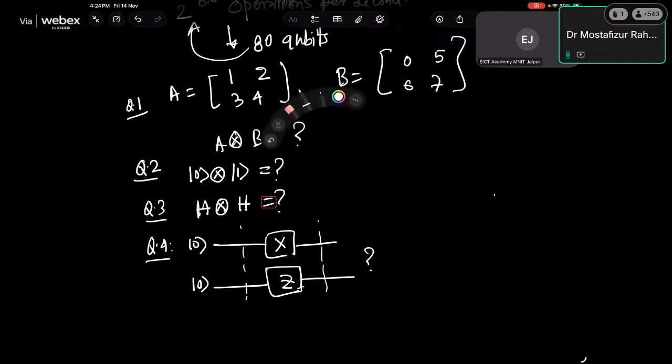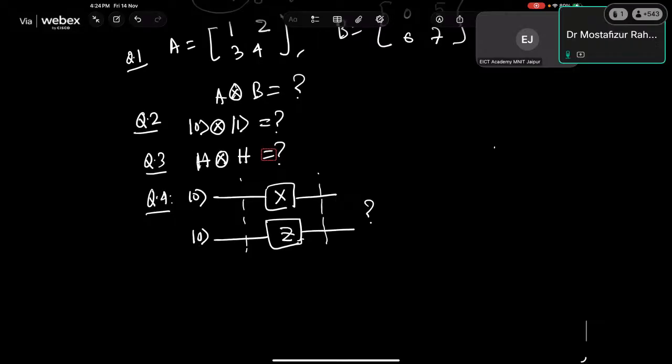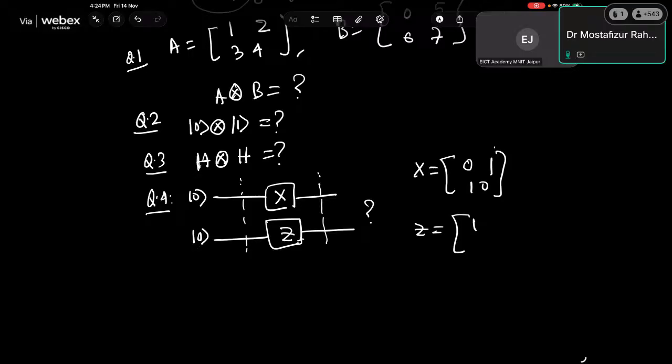So these are so easy because this is exactly what we call basics. Okay. So the definition of x is basically 0, 1, 1, 0, and z is basically 1, 0, 0, minus 1, right? So this part will be the tensor product, and you will get a 4 cross 4 matrix. Here you need to do the tensor product. You will get a 4 cross 1 vector, and you need to just multiply the 4 cross 4 matrix with a 4 cross 1 vector, and you need to give me the answer as a 4 cross 1 vector here, right?